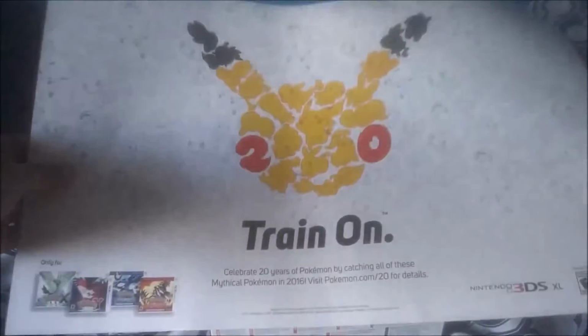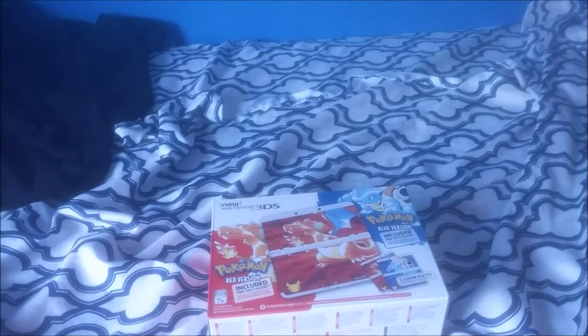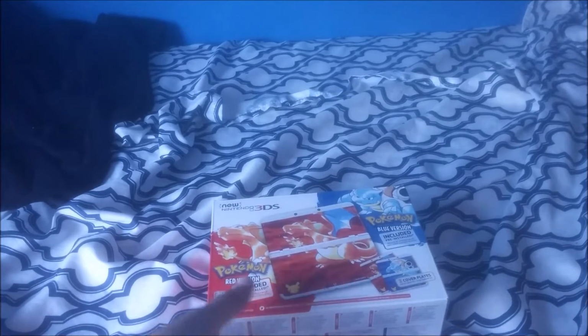And since I got something Pokemon related, I got a free poster. Pretty nice. Got this at GameStop, obviously. But if you were to buy anything Pokemon related, it doesn't necessarily have to be the games. You could buy the trading cards, the plushies, whatever. You'll get this poster. I'm not quite sure if it's only for one day and whatnot.